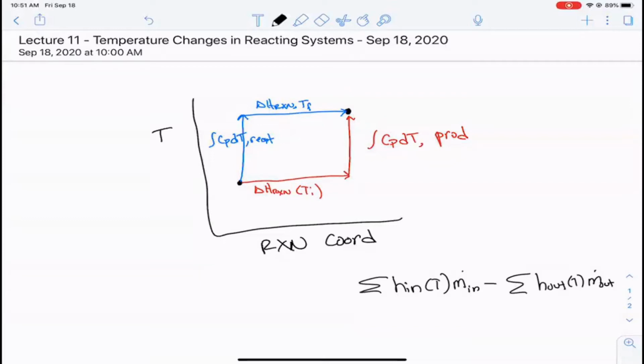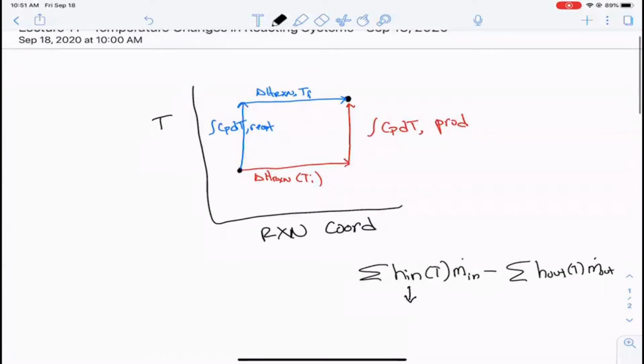Instead, what we're going to do is understand that we have a reference against which every single reaction is judged, and that's the heat of formation for hydrogen gas, which by definition is equal to 0, and we talked about that in the last lecture. And so what that means is that every time you have this H in or H out as a function of temperature, we can use the heat of formation of hydrogen as a reference.